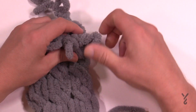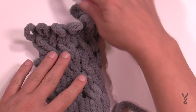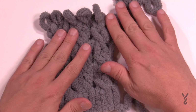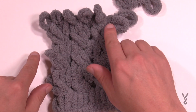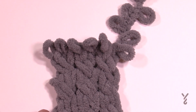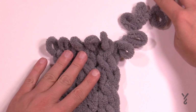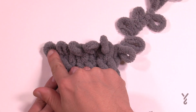But now it's time to bind off. So when I bind off, I'm going to look at this and I'm going to push everything together so that everything makes sense. So let's show you how to do that. So I'm gonna show you a quick bind off in this, and then I'm taking you to the real project. So you're just gonna go see where this is coming out of. You're going to bind off starting here.